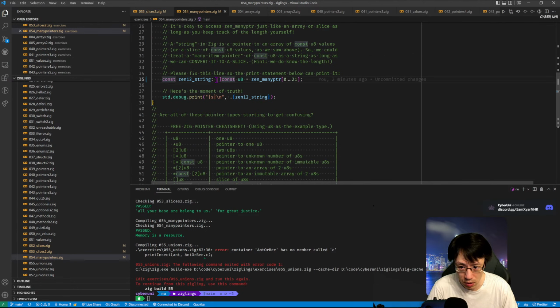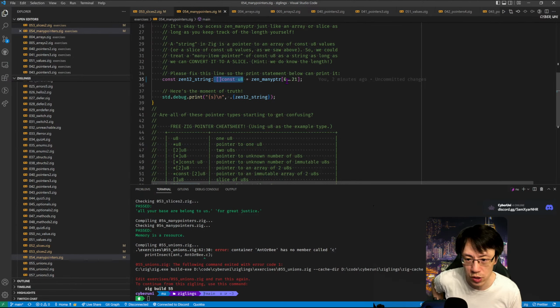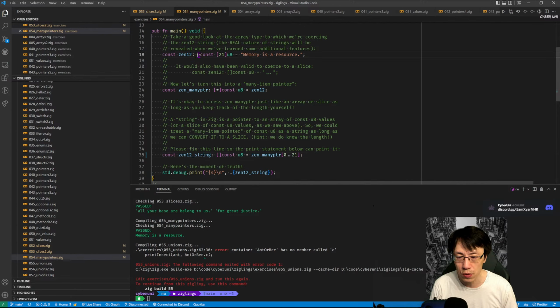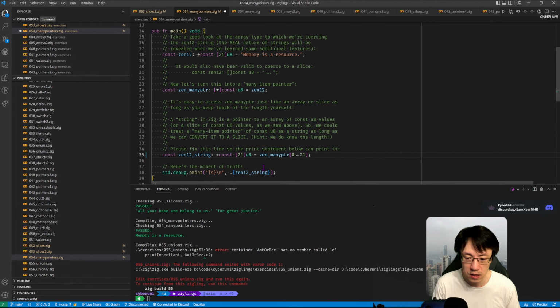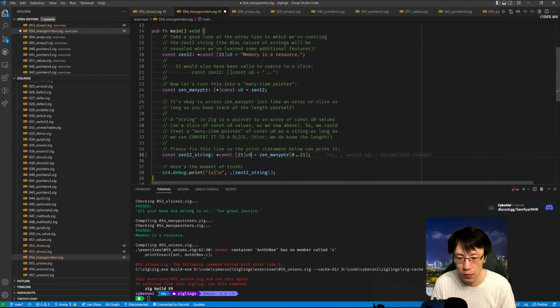And of course, a string pointer cast to a slice doesn't make sense, because the compiler doesn't know the length, right? So we need to specify it. The same thing applies to the type declaration part: when we declare like this, the compiler doesn't know that it needs to cast it or get a slice automatically and then put that into an array.